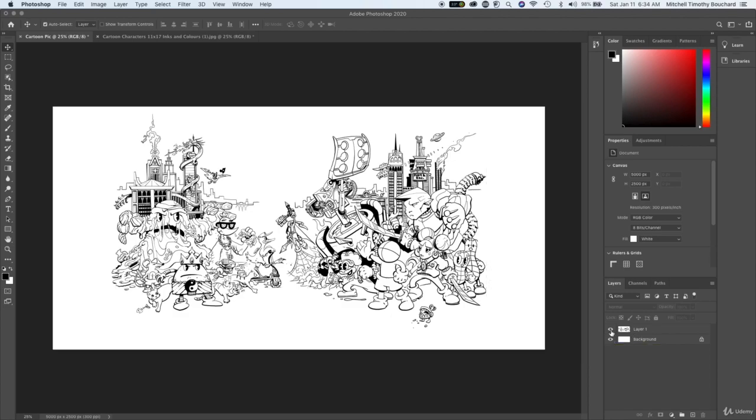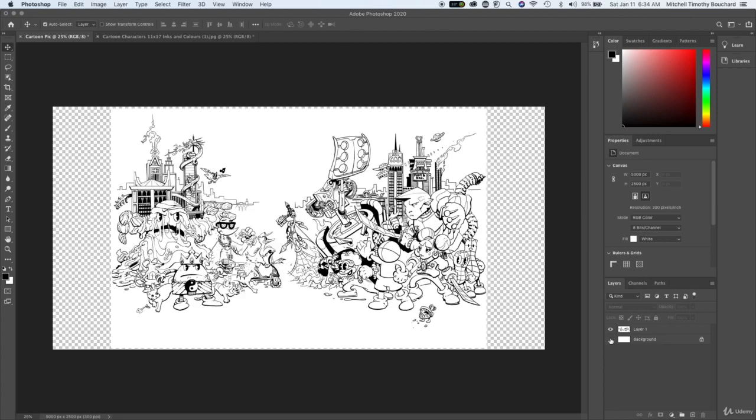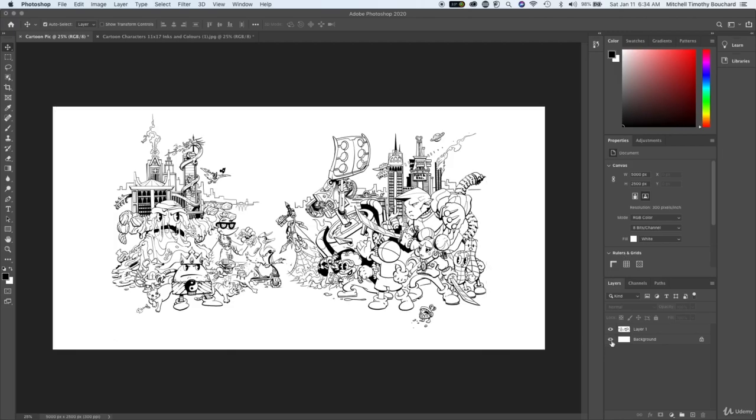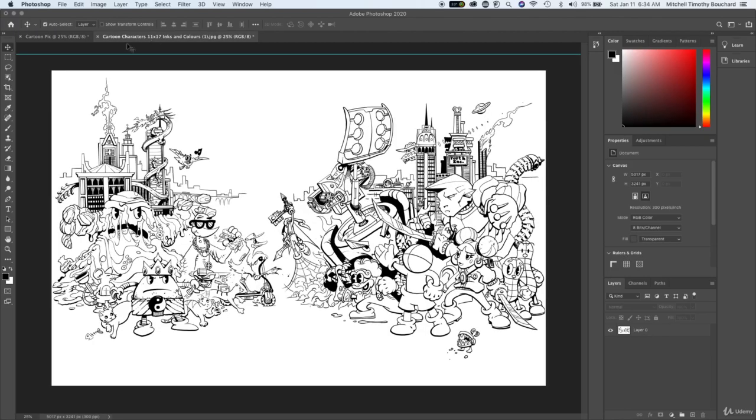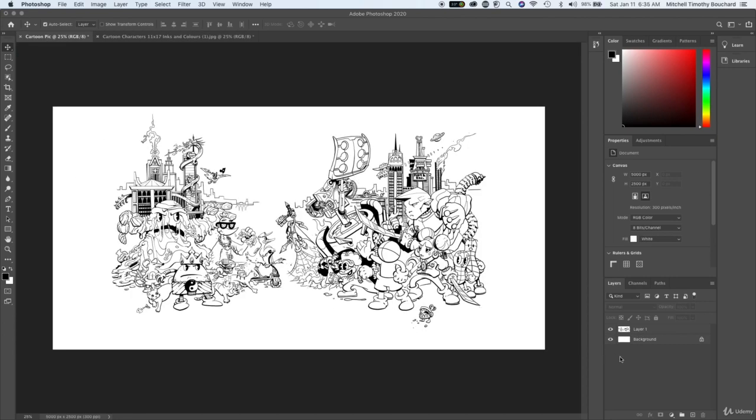And then this little eye, if you hover over it, indicates your layer visibility. So again, if you just have this on and then you export, you're not going to get all the extra goodies that come with it. So this is the photo that we just opened, brand new, one of Kevin's beautiful pieces that he worked on. And then all we did was drag it over to this project and adjust the size. And then now we could take this and export that, but we'll get into that a little bit later.